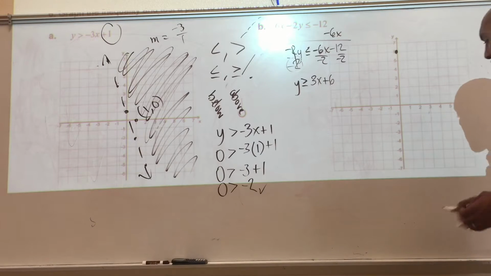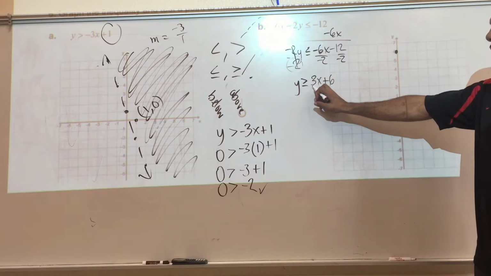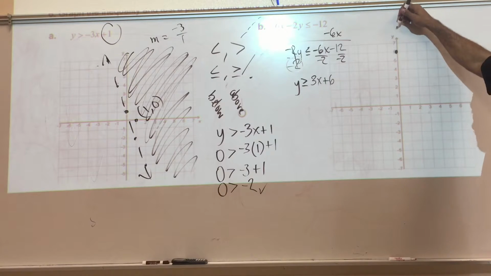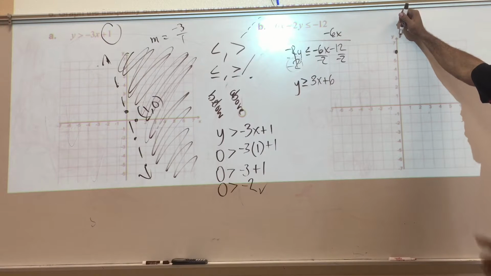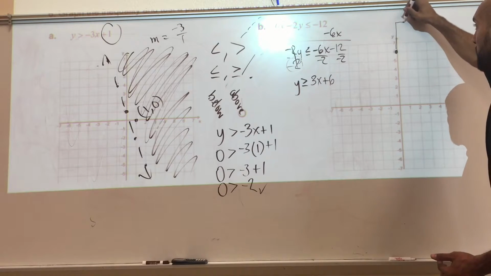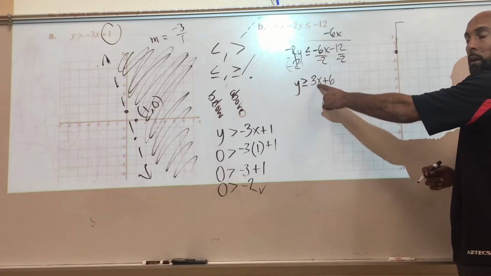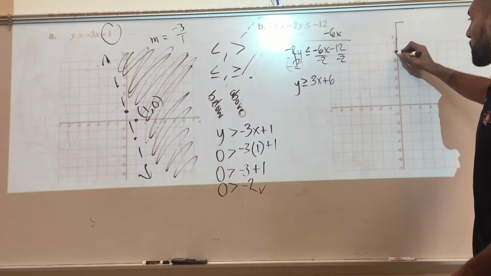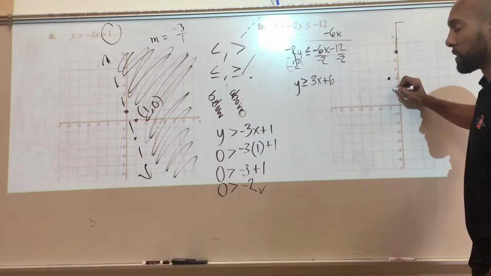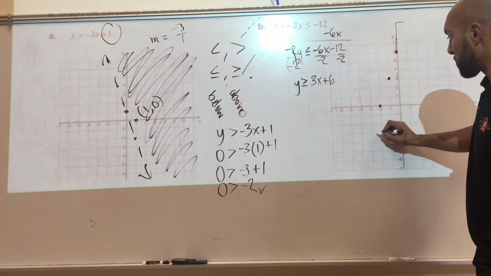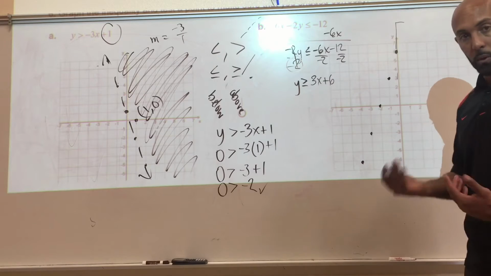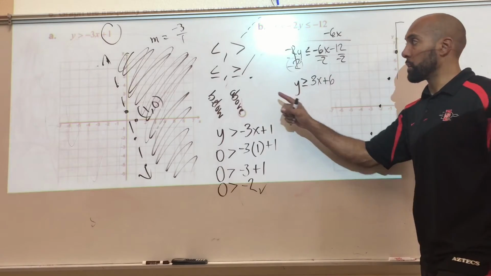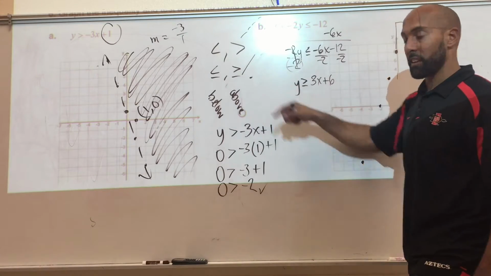Now there's a little bit of a problem here. My graph is telling me to go up 3, but there's no way I can go up 3. So in order to continue this graph, I have to go backwards. Usually I go up 3 and right 1, but since I can't go that way, I go down 3, left 1. Down 3, left 1. We just work backwards. Now again, this is equal to. Remember, equal to is a solid line.